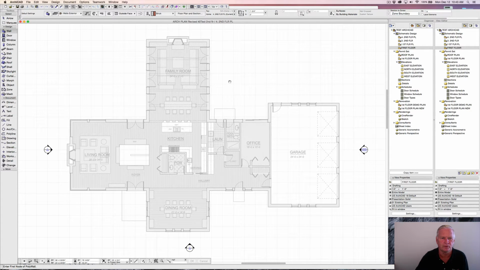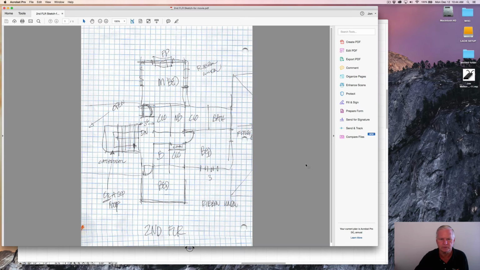And so we have now our first floor to look at, and we're going to do our exterior walls based upon our PDF plan. Let's open that up again. So what I'm going to do is I want to get this box of walls, the vertical box of walls, exterior here, and then we'll add these here for that other bedroom, bath, and closet.